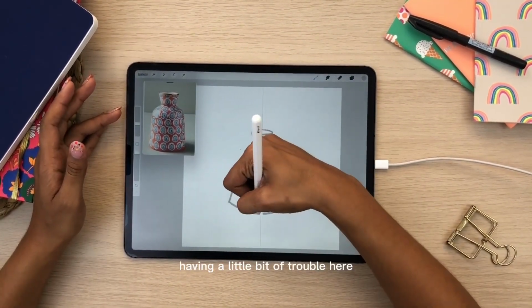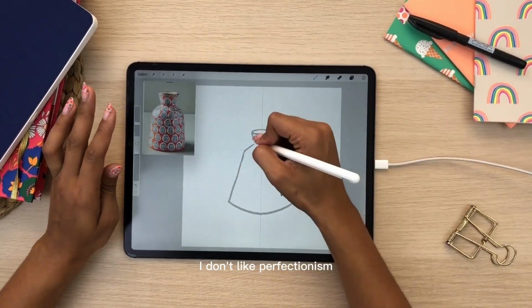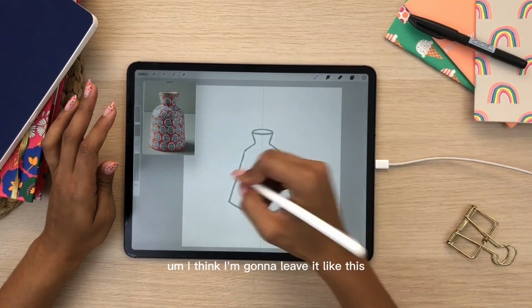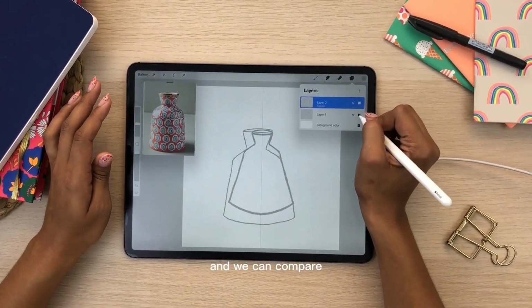Having a little bit of trouble here looking for the perfect shape. I don't like perfectionism. I think I'm gonna leave it like this, and we can compare.